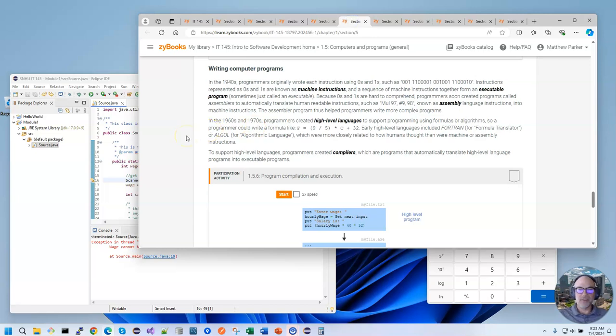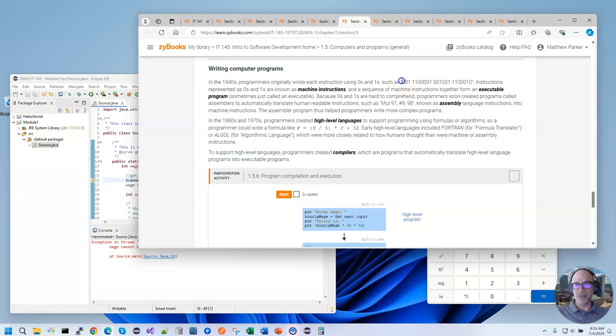Next section, in section 1.5, the only thing I want to point out to you is we've been writing programs since the 1940s. Early computer programs started out where they used a sequence of zeros and ones. Underneath the hood of a computer, you have computer memory, and everything is represented as either a 0 or 1. It's either an on or an off value.